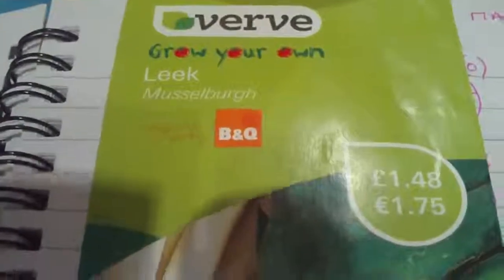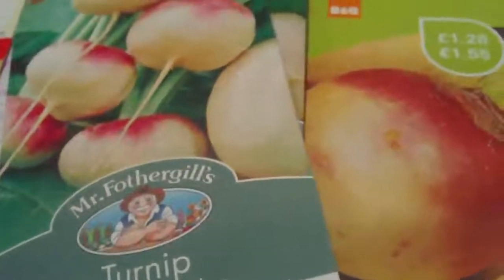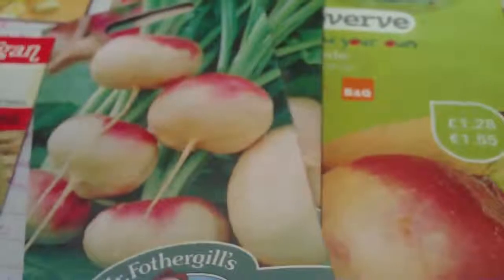This year I grew some Musselburgh leeks and they have been absolutely gorgeous in broths and leek and potato soups, so I'm going to give them another try this year. The turnips and the Swedes have all been lovely, so I'm going to give the various varieties a go again.